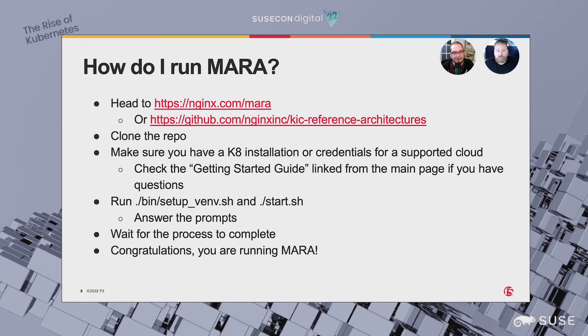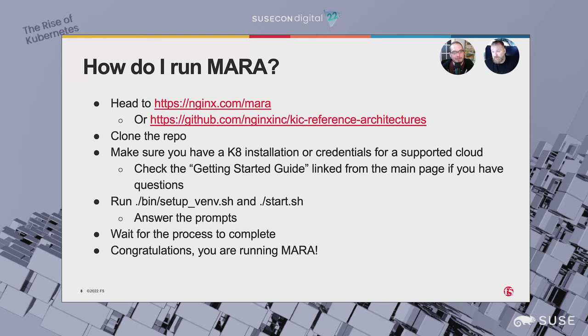Once you've gone to the GitHub repository, clone it, and then you're going to require a K8s installation. If you don't have that, you need credentials for a supported cloud. There is a Getting Started guide linked from the main page, and if you have questions, you can look at that. That also links to some additional documents, including what our tested architectures are, what some of the known issues are, and from there, you're also able to raise issues or engage us in discussions if you're having problems.